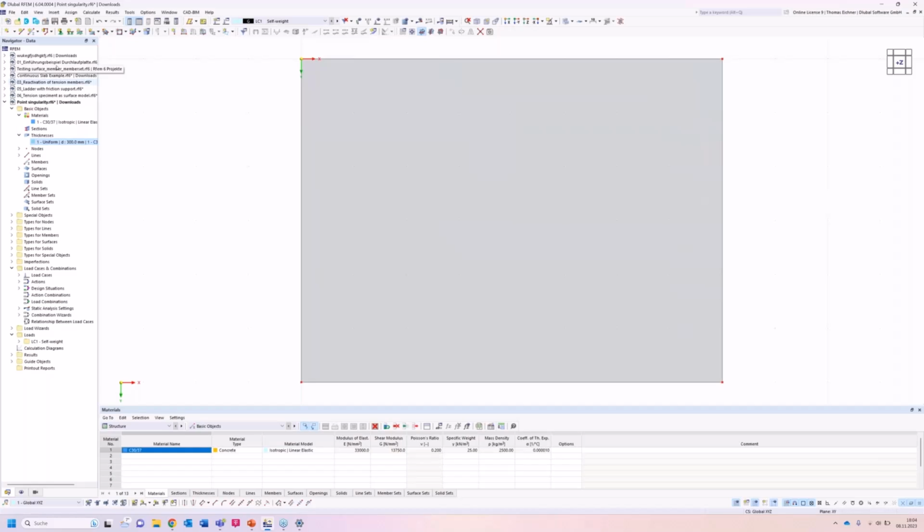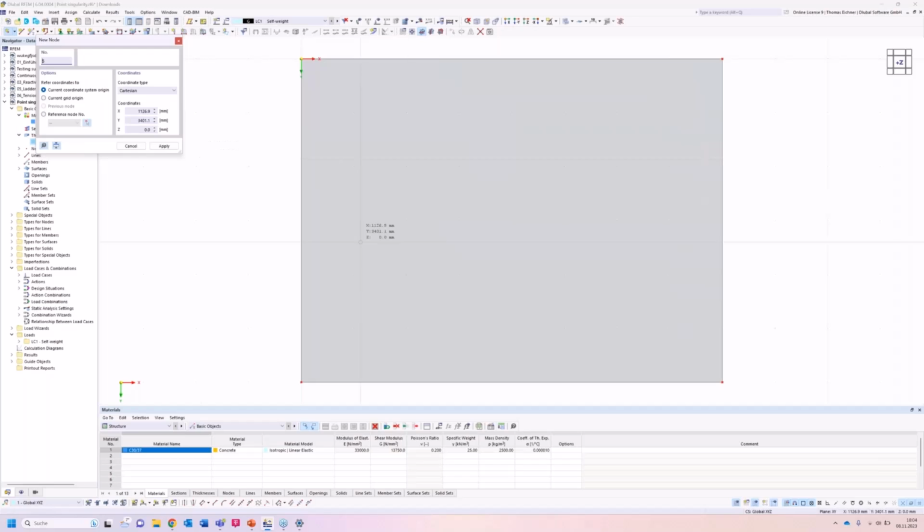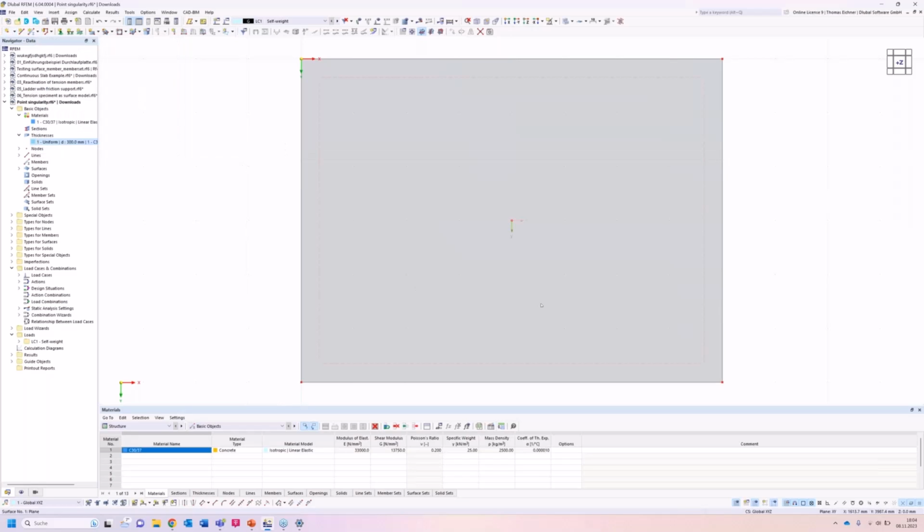In the next step, we wanna just set a point out in the middle of our surface. That's what we're gonna do next. We just create a node on the middle of the surface. And that's the point where our load comes at.